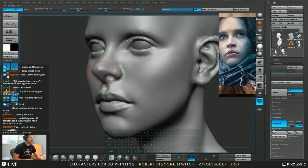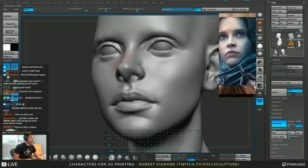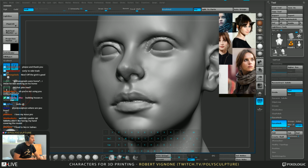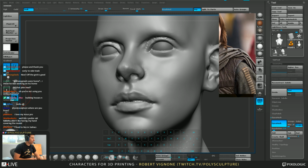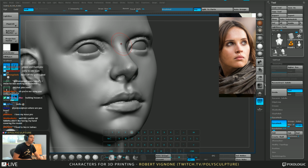Wow, they really made her nose straight in this photo. Gotta be careful with Photoshop too. I like sculpting lips a lot. It's one of my favorite things to do.